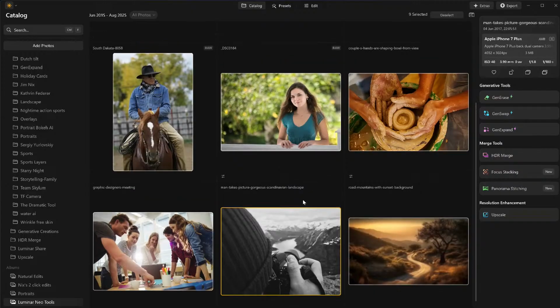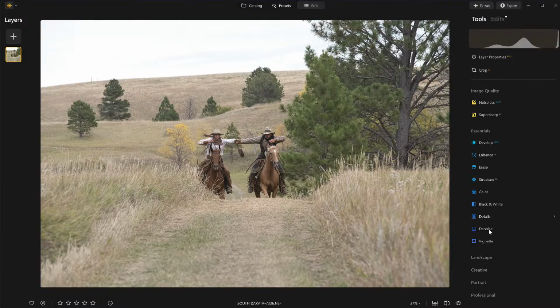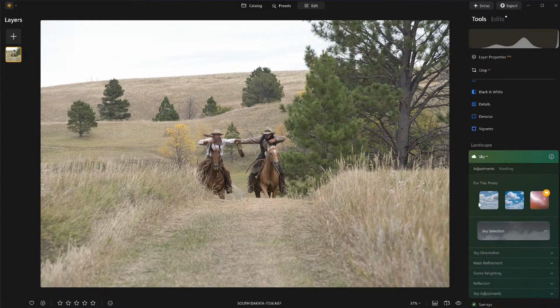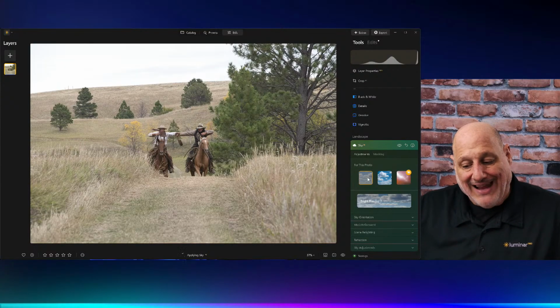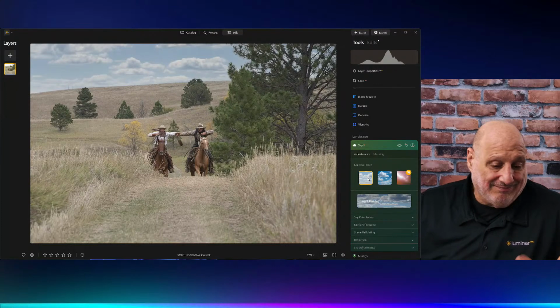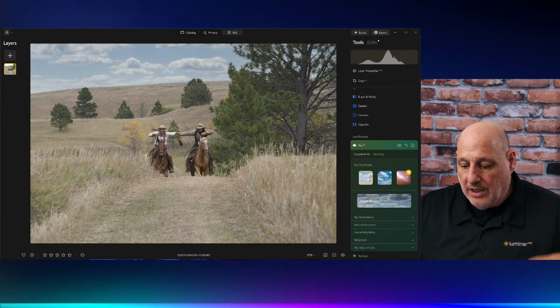And let me go to another one. Ooh, this one right here. All right? Now, before we get into the full editing, let's come over here to landscape. Well, here's where I can replace that sky, but it's an overcast day, so I have to be careful. If I come in here, and let's say we apply this sky to it, it's definitely going to look way out of place because, first of all, this was what, South Dakota? Yeah, that was South Dakota. I didn't see any of those skies there. I mean, I don't know. To me, that just looks too gimmicky and fake.